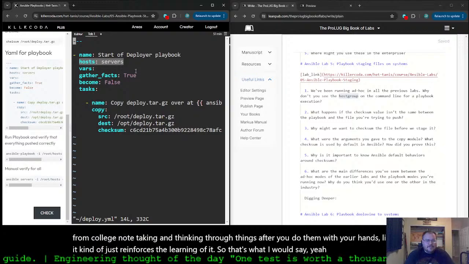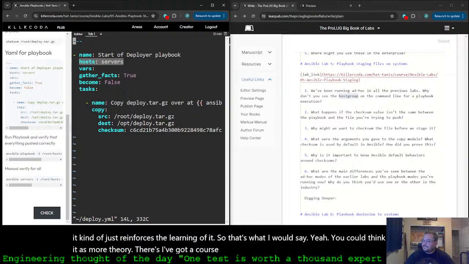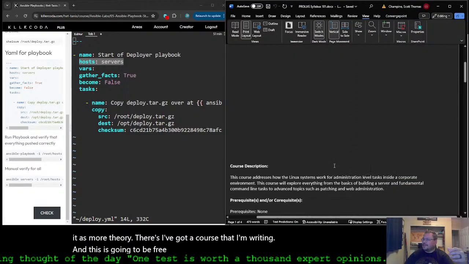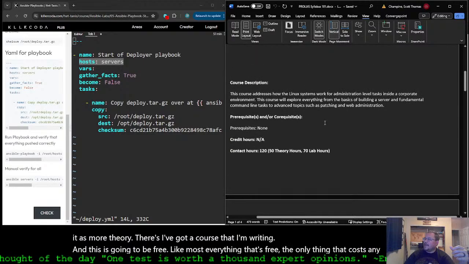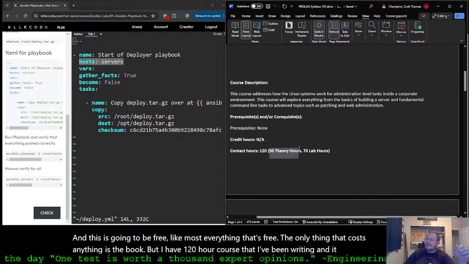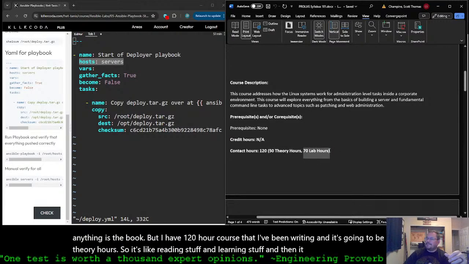Yeah, you could think of it as more theory. I've got a course that I'm writing, and this is going to be free, like most everything that's free. The only thing that costs anything is the book. I have a 120-hour course that I've been writing, and it's going to be 50 theory hours, reading and learning stuff, and then 70 lab hours.